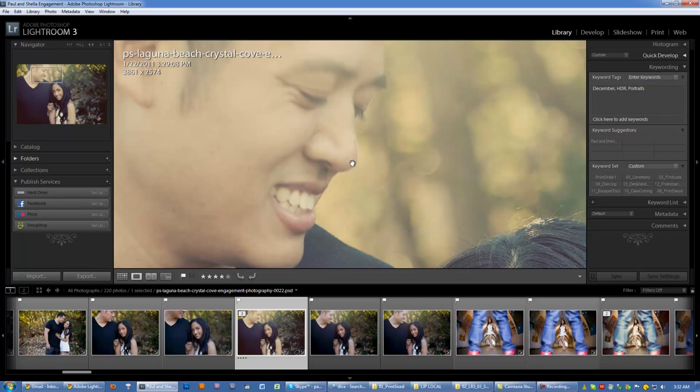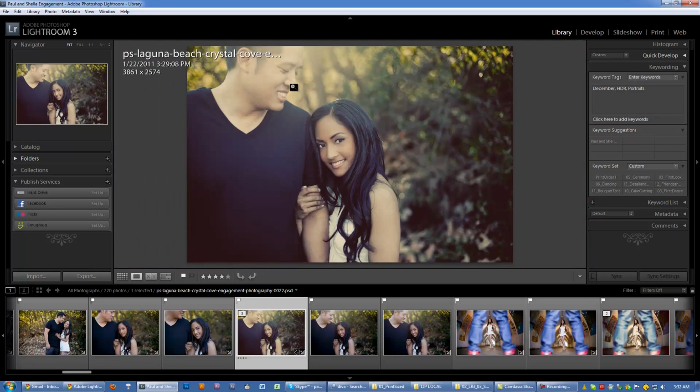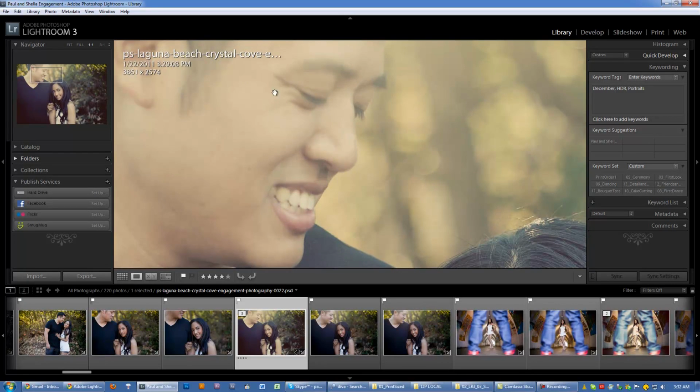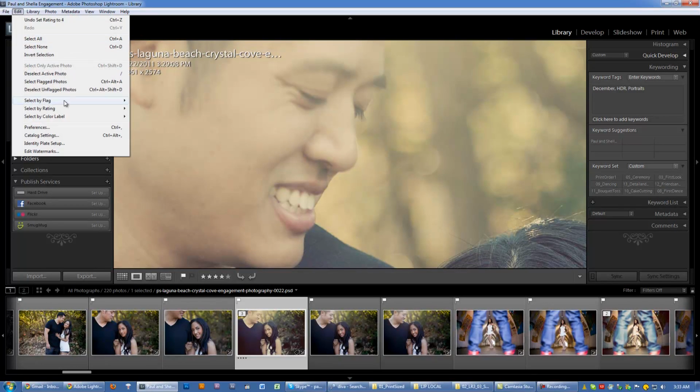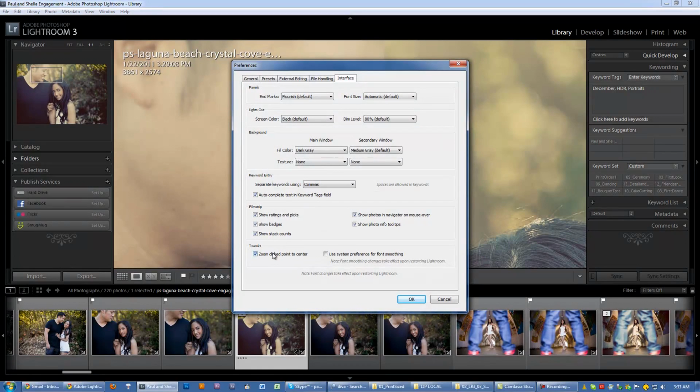Okay. Now this is up to you, how your workflow works. If you feel like it's more advantageous to click and then just start editing, then you probably don't want to do the zoom point to center, because it's going to make you move your mouse back to the center to start editing. But if you like things to be in the center for viewing purposes, then you do want to click it. I'm cool with either way. I do like to zoom right in and start editing without moving my mouse again, so I leave it as off. But it's a cool feature to have.